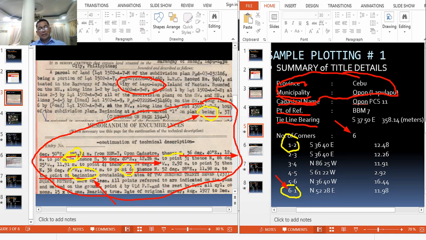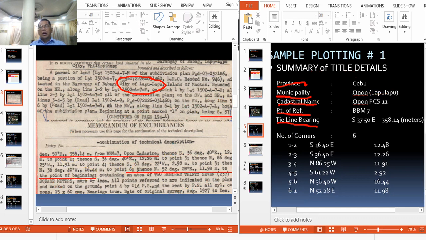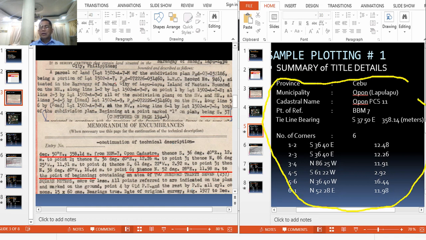If I may suggest, I would let you prepare something like this. If you are not keen on reading documents, or your dexterity has a problem, better write this in this format so that it would be easier for you to plot.